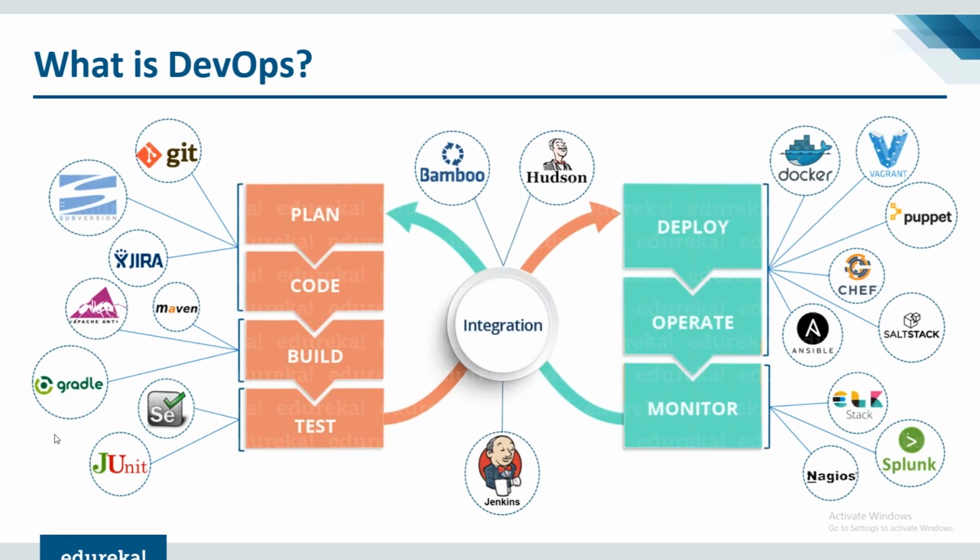When we say building of the code, let's suppose we have created a Java file, right? As you know, Java does not run on its own. We have to create a build out of Java because Java requires the entire JVM and we have to build the entire code, right? Only then it can compile and show the output, right? So for building that code, we have to use these tools as a part of continuous build, right?